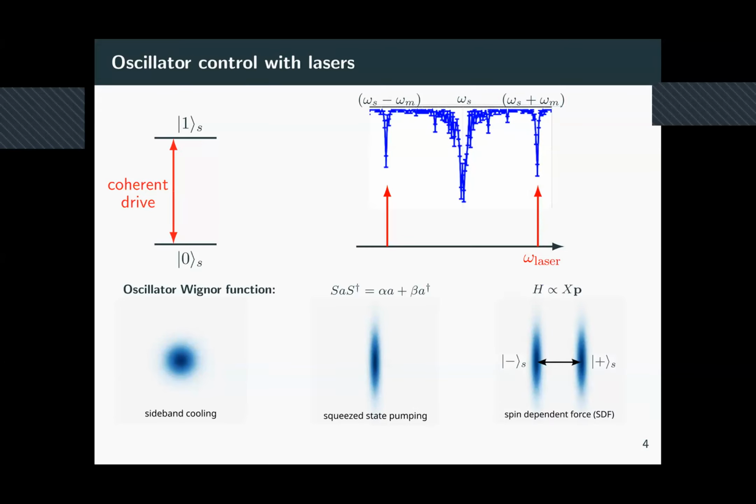And now, if you apply both pulses with equal strength, then you get this spin-dependent displacement. So the Hamiltonian is proportional to something like x times sigma, as I've shown here. You can think of this as something that separates the motional oscillator state into two wave packets that are in a tensor product with two different spin states of the internal ion spin.